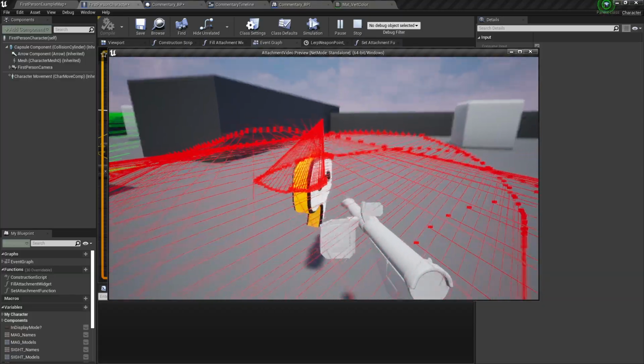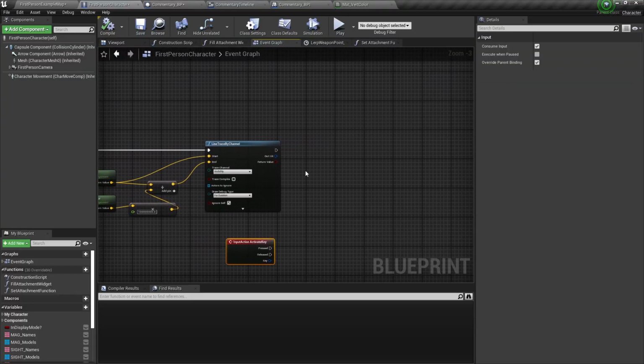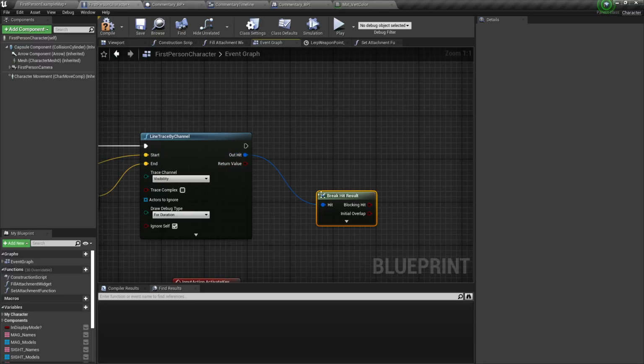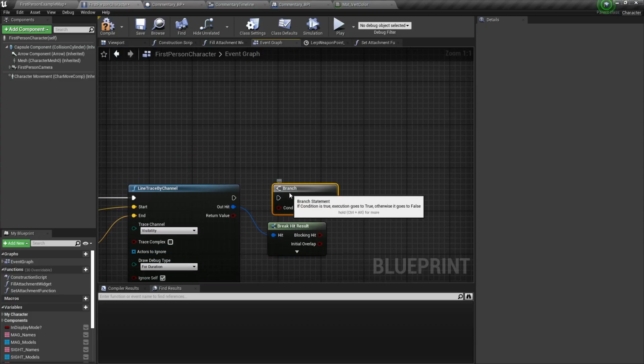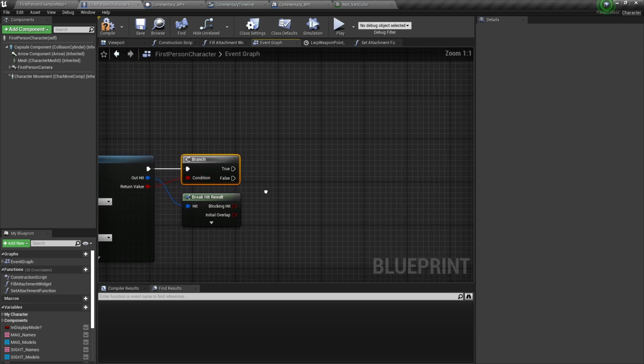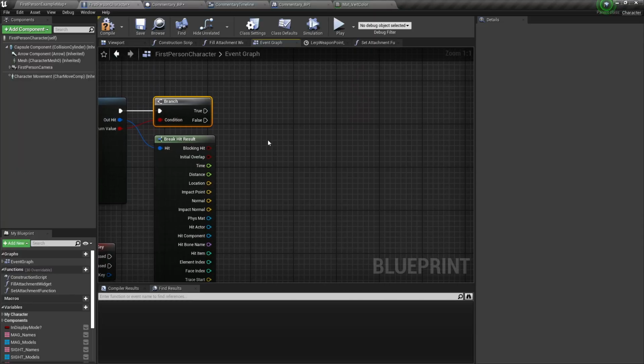Raycasts are quite cheap, so this isn't actually as bad as it seems. If we were doing a bunch of stuff with this raycast every single frame, that would get expensive. But just the raycast itself, raycasts are pretty well optimized. Typically they even run on the GPU, depending on your hardware.